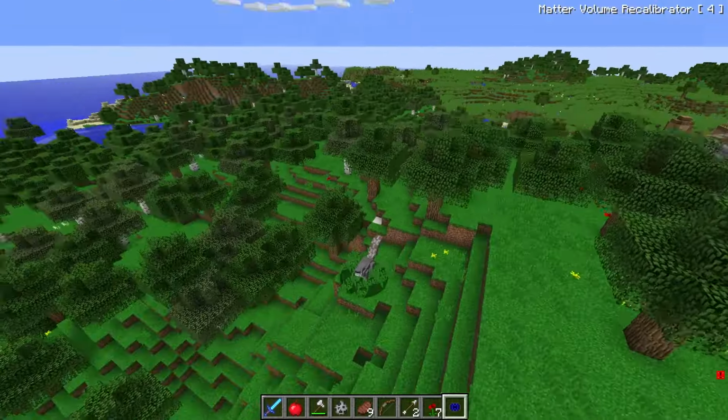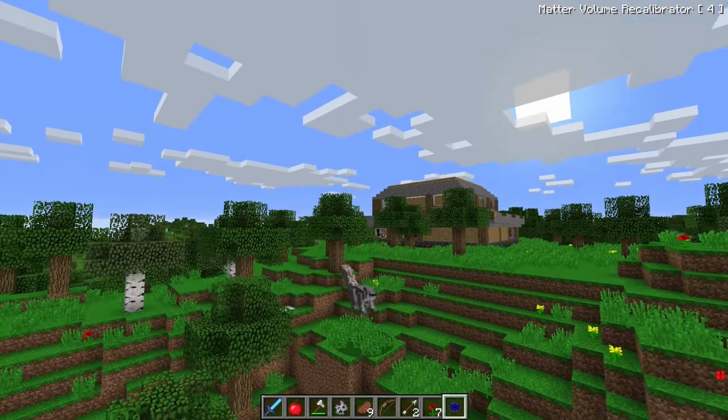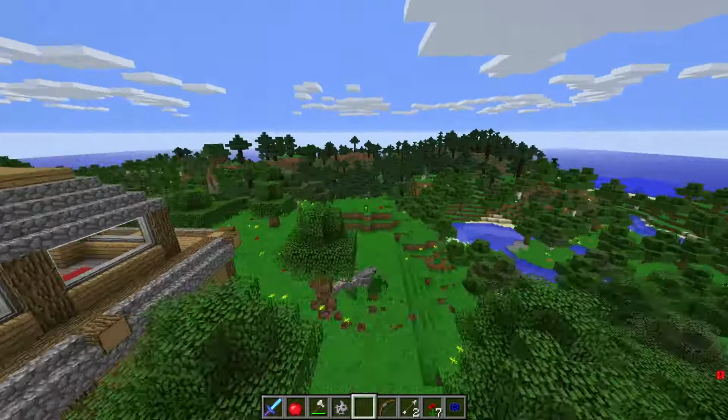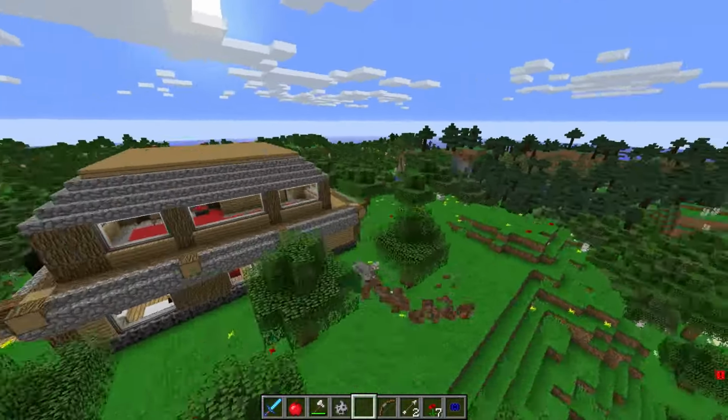Boom! There we go! Yo, look at how gigantic we are. This is absolutely insane. Oh my gosh, we're so fast as well. Look at how fast we're running. We can even jump across the treetops. Yo, you know what I'm going to do?